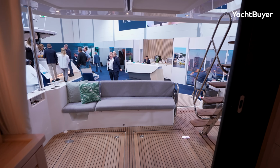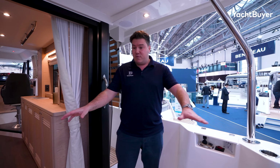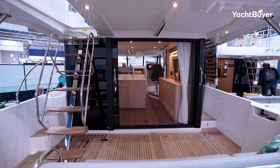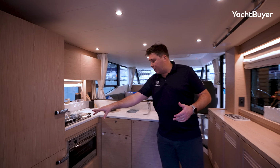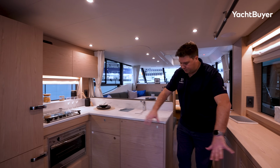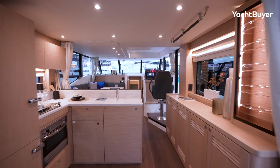Huge amount of usable space on this boat. They're designed for long distance cruising, living aboard, and the space is really impressive. As you can see from this very open cockpit, those steps over there slide up against the door to give you even more cockpit space, and then we have the familiar trawler aft galley layout, domestic fridge and freezer over on the port side there. Really nice amount of countertop on this boat as well, and lots of storage all over the place. Forward, there's no step through the saloon, which is very nice.